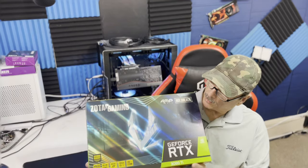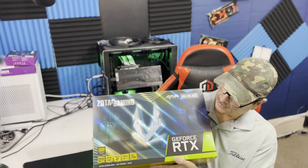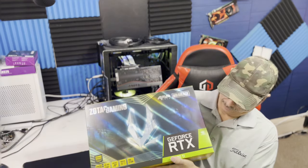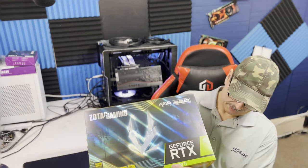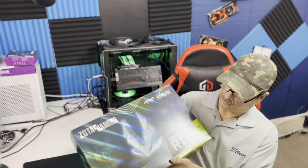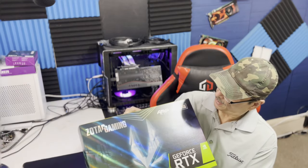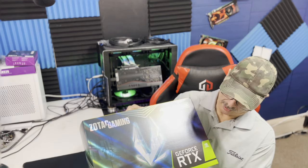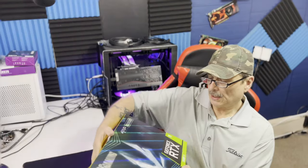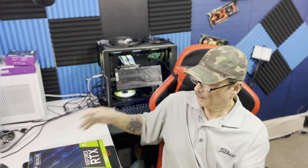All right, so today we're here with the Zotac 3080 Ti GeForce RTX. It's a big card. I'm gonna be putting it in the system, so I figured I'd do an unboxing before we take a peek at the specs. Nice looking card. This is the AMP, I guess they call it the HOLO Black. So, anyways, that's what we're gonna cover today. Sorry about the pause, I was looking at something on here, but it's got some nice features. So we will be back.